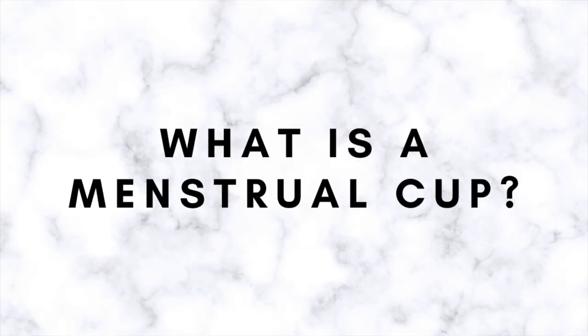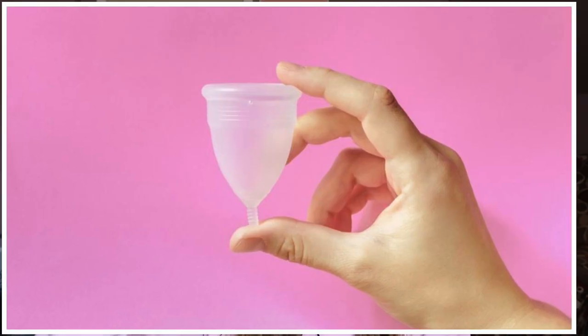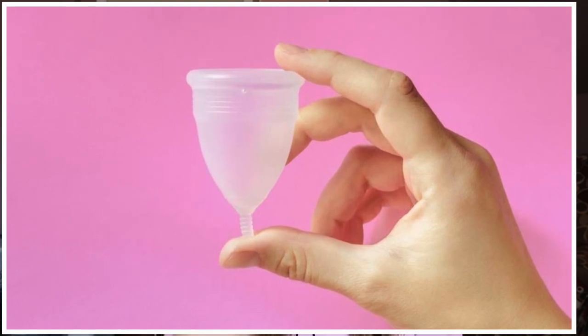So let's start with the easiest question: what is a menstrual cup? It's essentially a little tiny chemical-free cup that seals inside of you and prevents leakage, replacing a pad or a tampon. You can use it all throughout your period. I personally have used the Diva Cup brand for five years now and I'm obsessed with it. Once you try a menstrual cup, you will never ever go back.